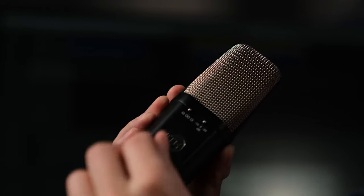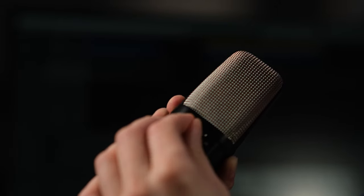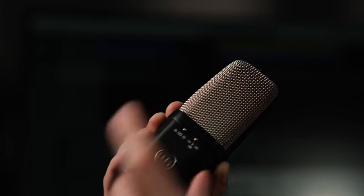Right then, we've got cardioid, figure of eight, and omni. This is the Warm Audio WA14, which is kind of like an AKG 214 or 414 clone. So it's got these three polar pickup patterns. What that means is that using the switch, you can tell the mic where to listen.